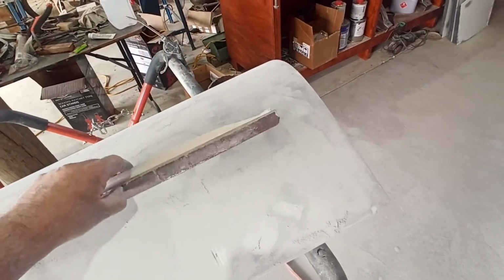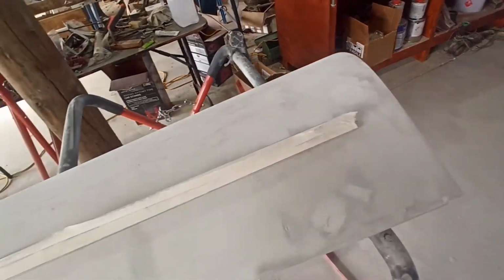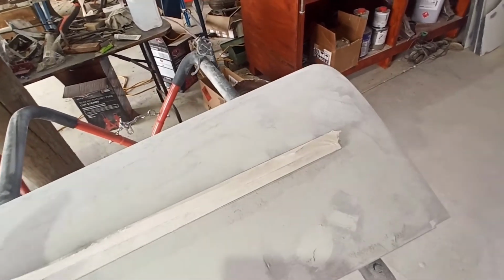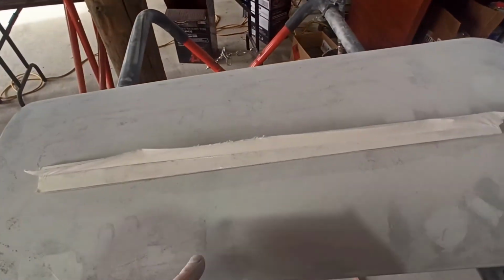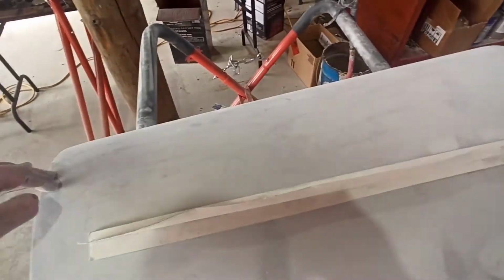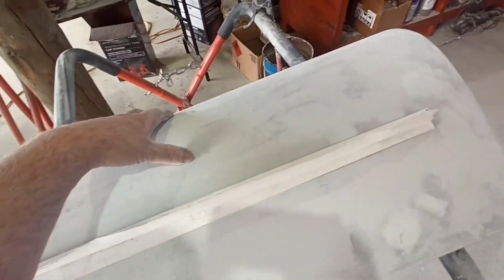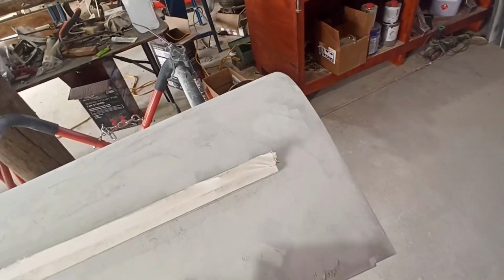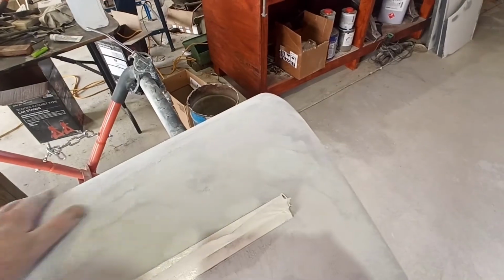So yeah, I'm just using the bit of worn 80 first, trying to knock this down quick-ish without being too rough. And then once I've got it down a little bit further than this, and I'm running out of orange peely marks from the primer surface, then I'll switch to the 240 and we'll keep knocking it down. But I'll just get it down a little bit further than where I am now.